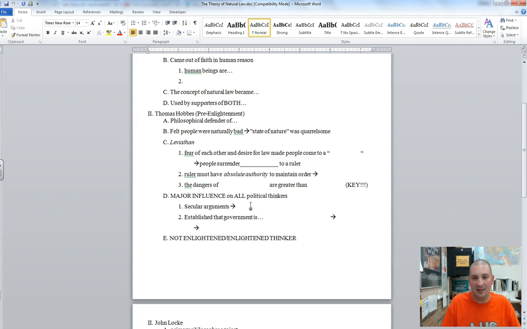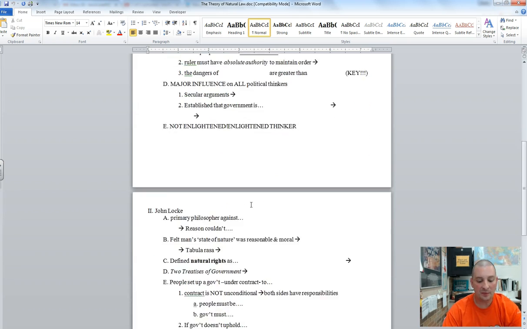But the concept of the social contract, this agreement between the governed and the governing, that we give up rights in exchange for protection, using reason and secular arguments, is the key to this. And again, I just want to emphasize that he is not an Enlightenment thinker. He is pre-Enlightenment. If you're making a list of Enlightenment thinkers, he is not on it. But he forms the basis, the intellectual base, for everything that comes after him.